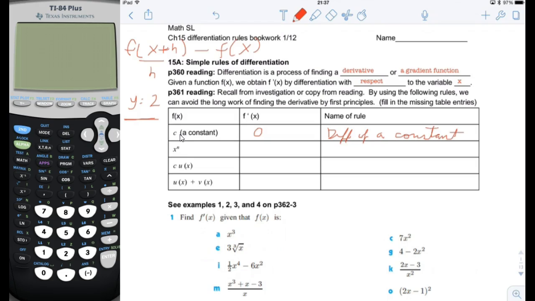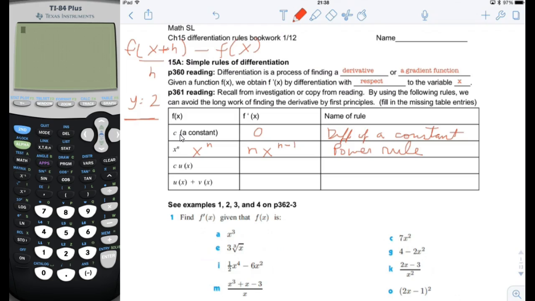And so now we have x to the n. If you can't read it, I'll write it bigger there. So this, you're going to use what we call the power rule, the most popular in calculus. What you do is you take the n and you put it out front, and then you put the variable after it, and then you subtract 1 from the power. So you have n x to the n minus 1 is what you end up with.